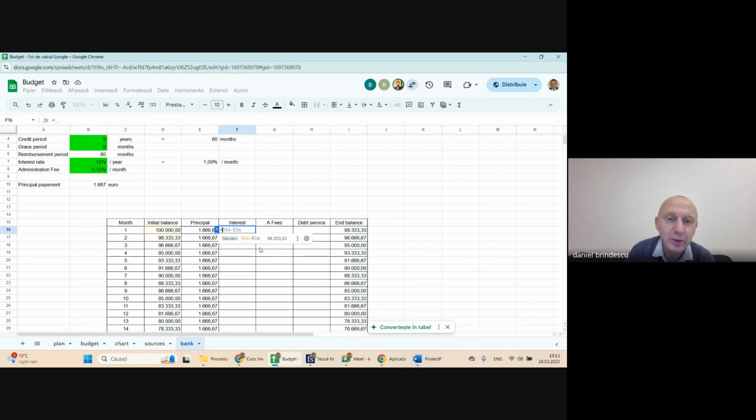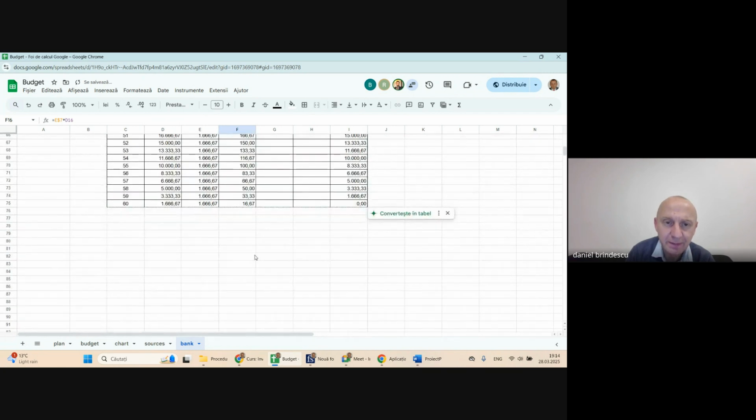So we calculate the interest by multiplying the monthly interest rate by the value of the loan available to us. Like this. And we can apply the formula for the entire period.